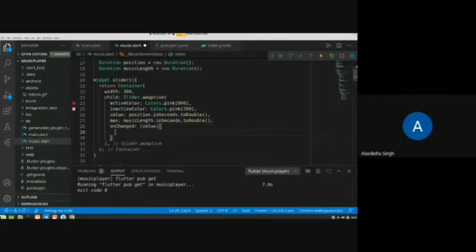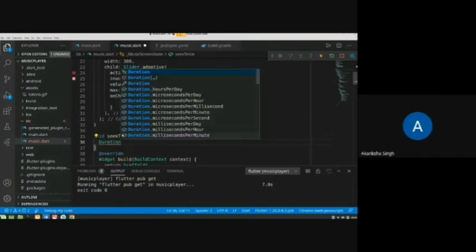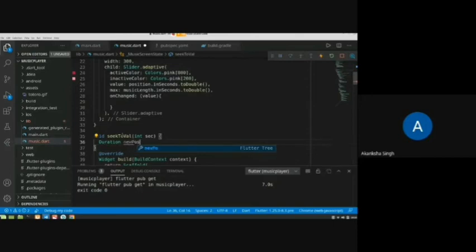And now let's create the function for that. So let's create the function void seekToVal. This will be int setter. And we need to know the new position. New position.